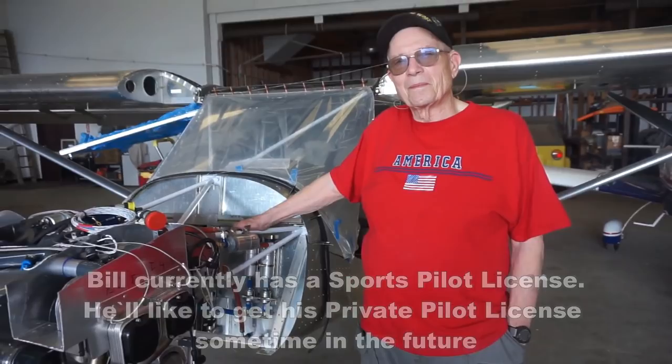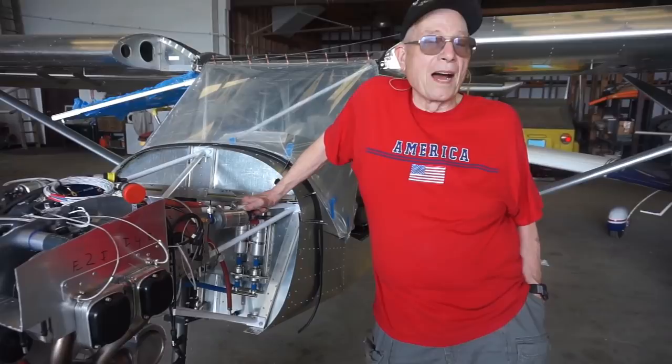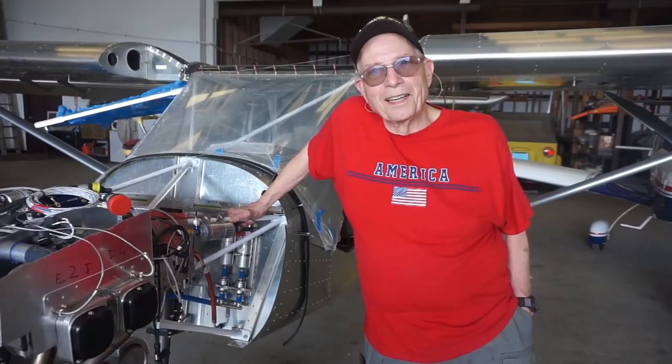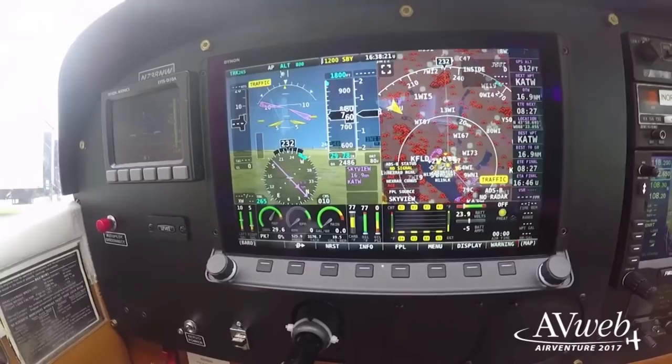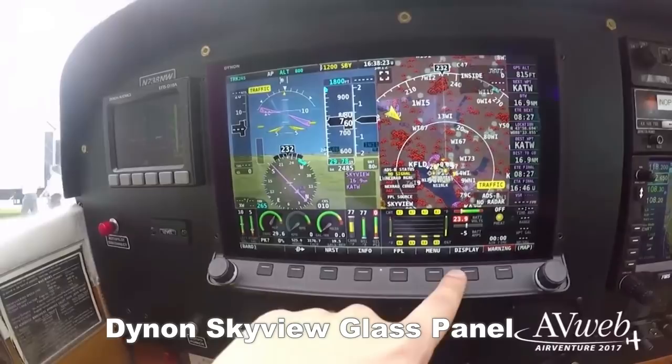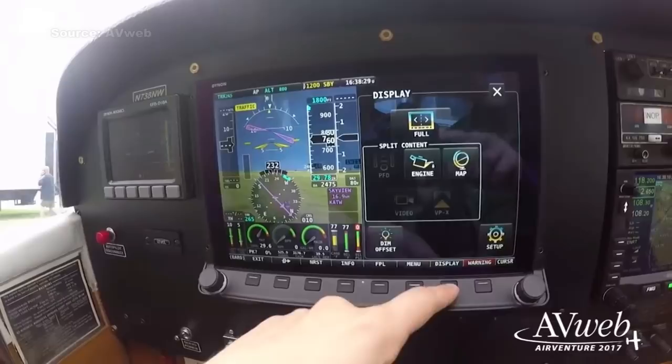What avionics are you planning to put in there? The avionics package comes with it — it's at home right now. So that's included as an option, but not in the base price. It's a flat screen like a tablet that attaches right to the dashboard, with all the cables and boxes behind it on the flight deck right underneath. All your cables and wires go in there and it displays on this tablet.